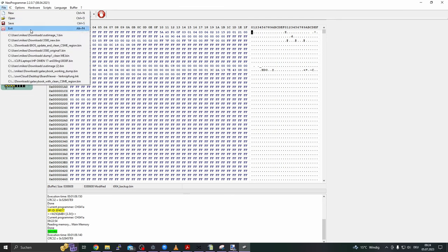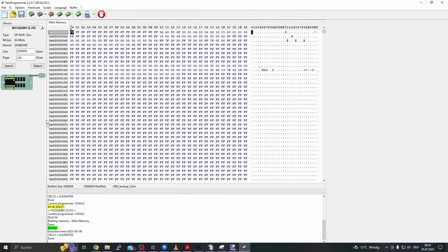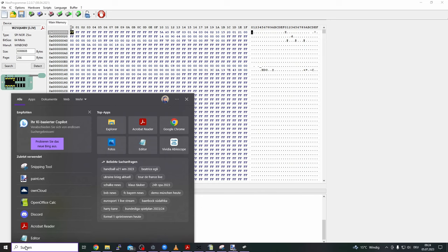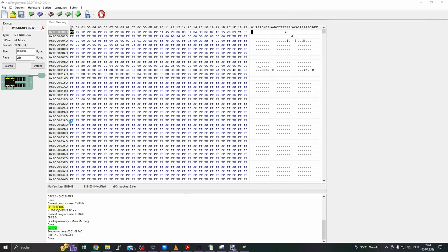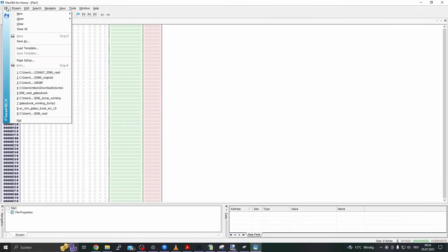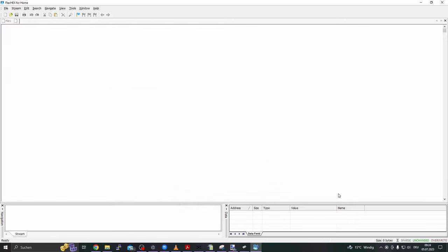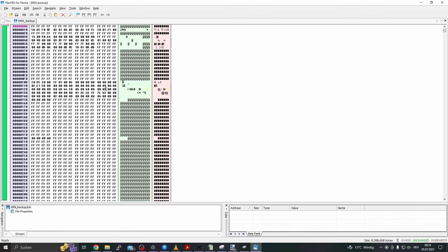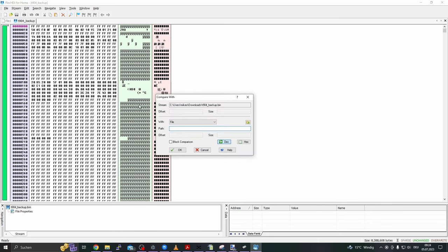Success. Let's save the file again, this time as T904 backup 2. And now I use a hex editor, FlexHex, and open the first file, backup. This file here. And now under the search menu we can click on compare. This is a nice option.